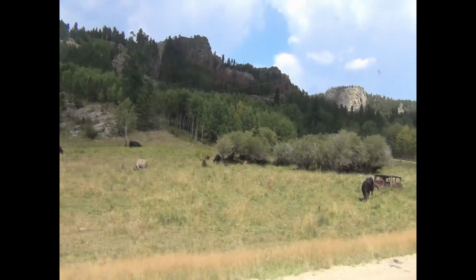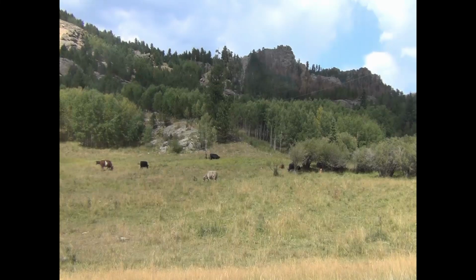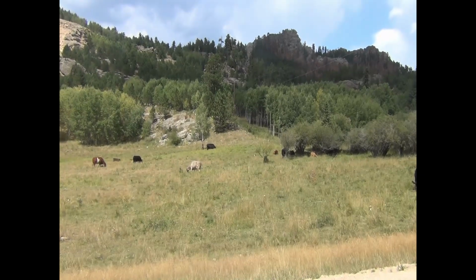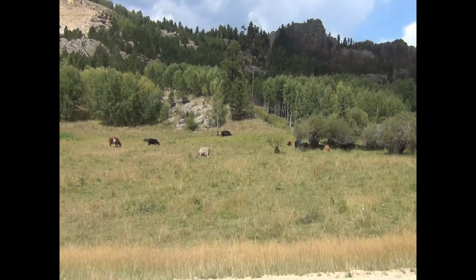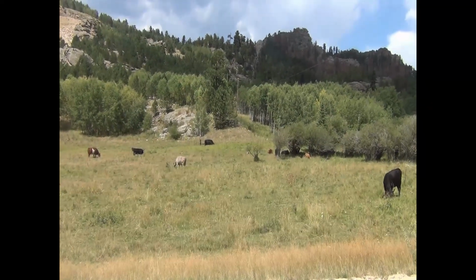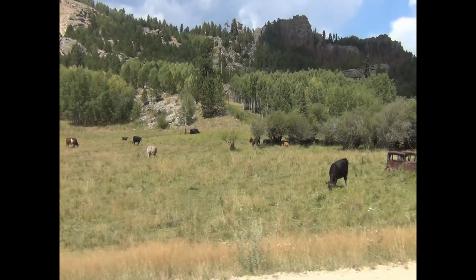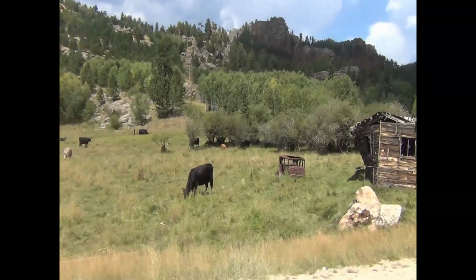I'm probably not right, but anyway, this is Adam's beef cattle here, and have you ever seen a nicer looking herd? I'm telling you, they look like they're groomed, don't they? And they've all had calves. He's got two of those belted whatchamacallits, and one of them had a calf here. I don't see the calf right now, but the little guy's here somewhere. Laying down? Yeah.